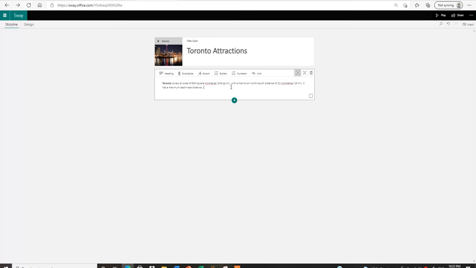When I have written this, it is too small and difficult to read. For this purpose, we have two options here. One is to set the emphasis on the card: subtle effect. The second one is the moderate. By default, it is on the subtle. When I click on the moderate, it is now highlighted. It means this is the moderate effect, and our font size is now big, so we can read easily.